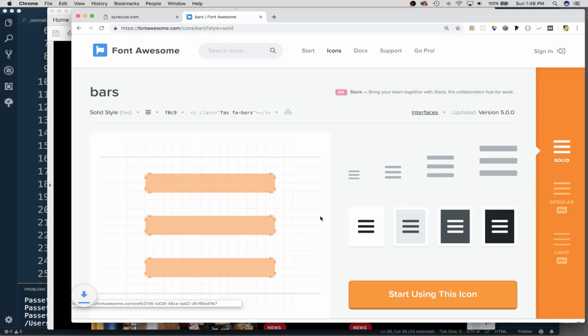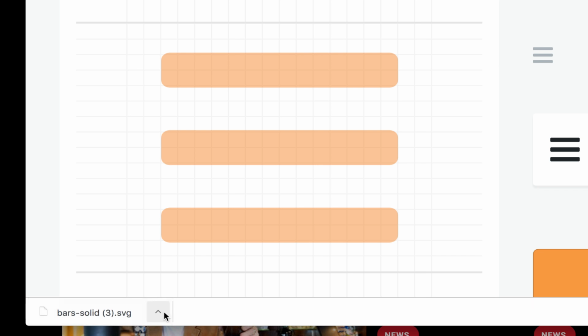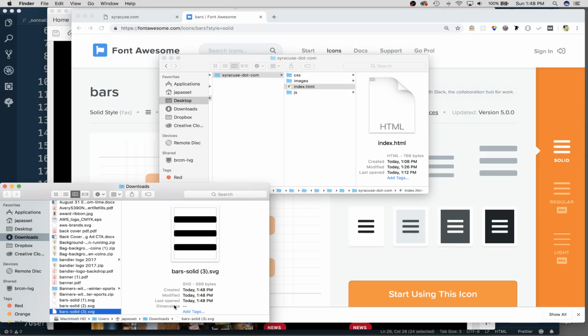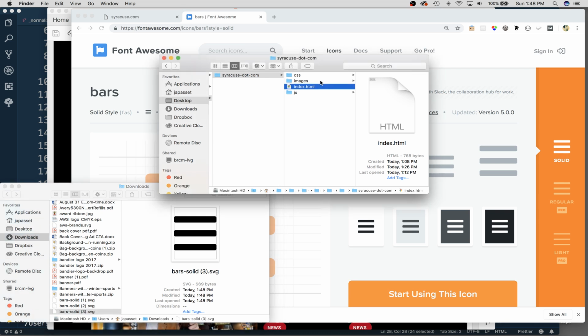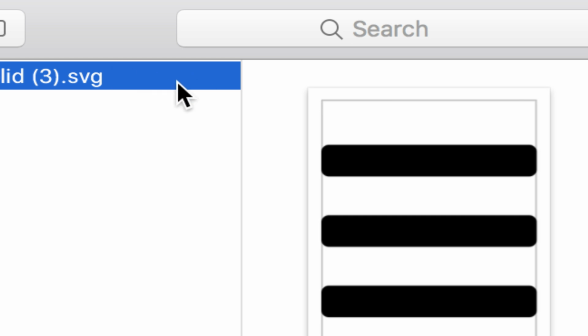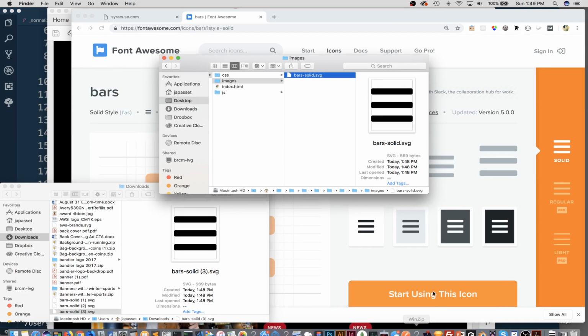And yes, click agree, and it goes up into your downloads folder. What I do often is I click on this little arrow and hit show in Finder, open it up in a folder view, and I can hit copy, Control C or Command C, and paste. But since I have so many bars in my downloads folder, it puts a little parenthesis 3 after that. I'm going to clean this up, and you know what? No, let's keep it bars hyphen solid. It tells you what the name is. Let's keep it like that.